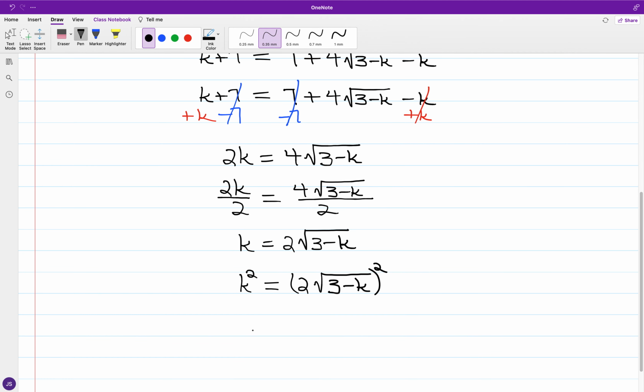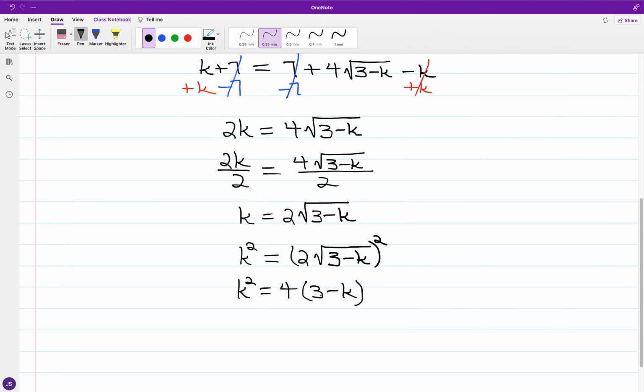So for what we have on the left, we have k to the second, and with 2 times the square root of 3 minus k squared, we're going to have 2 squared is 4. The square root of 3 minus k squared is going to be 3 minus k. Now on the right we have squared the factors, but squaring does not automatically take care of the multiplication that is required. So we have k squared, and now following through and multiplying, the square of 2 times the square root of 3 minus k is going to translate to 12 minus 4k.